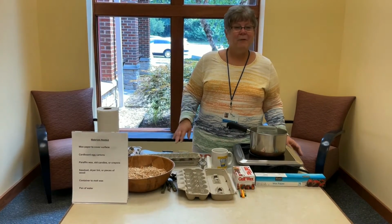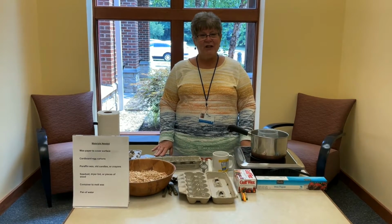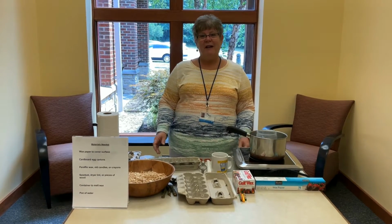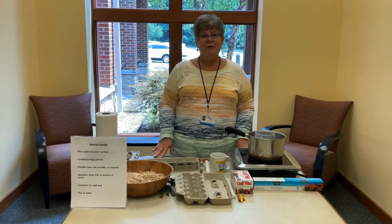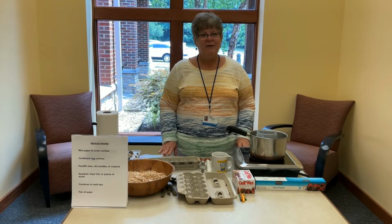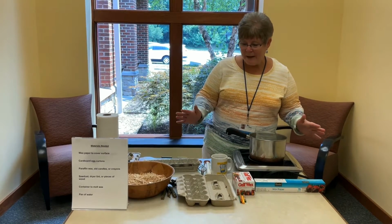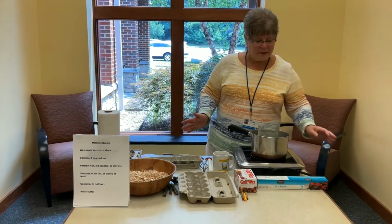I'm Pam and I work at the Lodi Library, and today I'm going to do a demonstration on how to make fire starters. Especially when we have all this rainy weather and you go camping, you need something to get your fires started. So before we make the fire starters, we have to gather our materials.